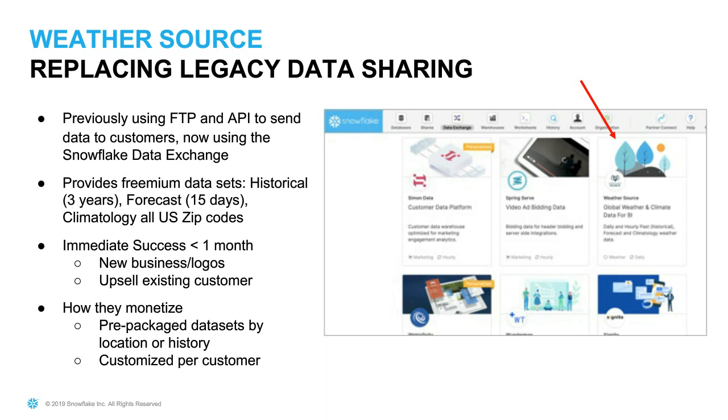They provide a freemium model, and then you can work with them to get more real-time versions of that data. Again, all the friction has gone away. We're seeing a huge amount of our customers get excited about having this valuable weather data available at their fingertips. And I think it's just scratching the surface of what data providers can do when they can reach out to this customer base without having to think about the pipes to get the data there.